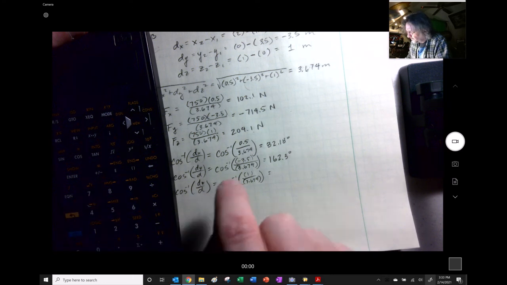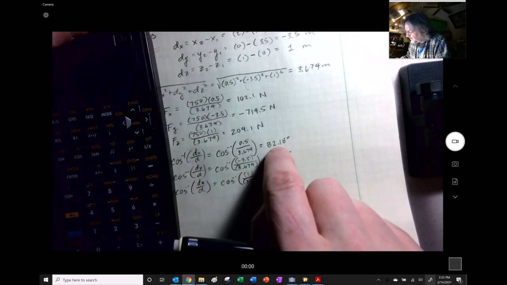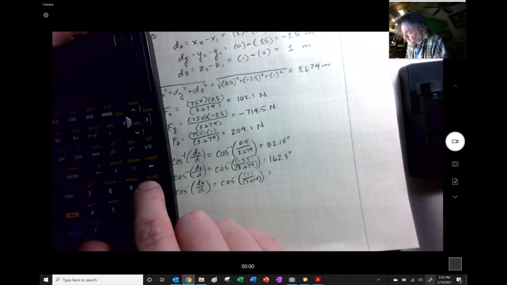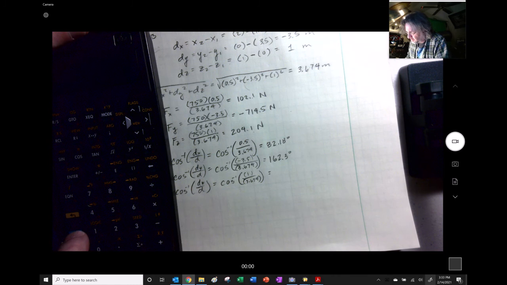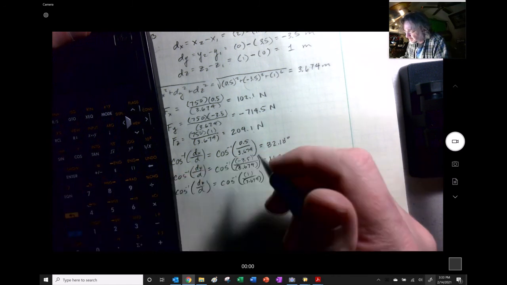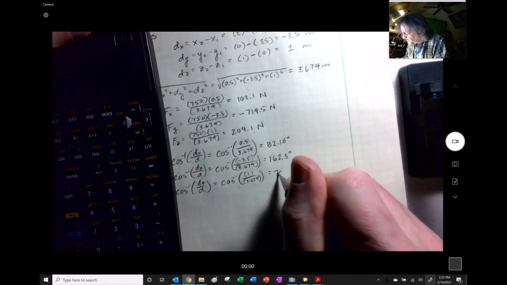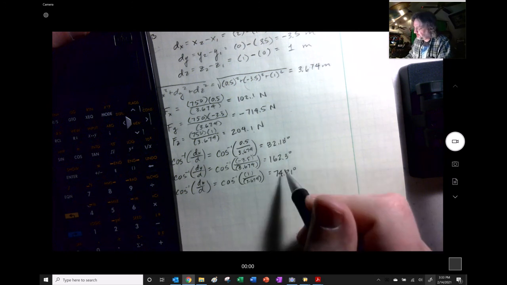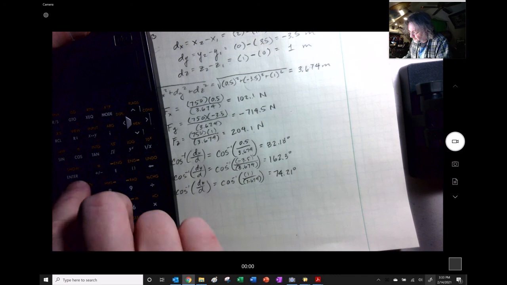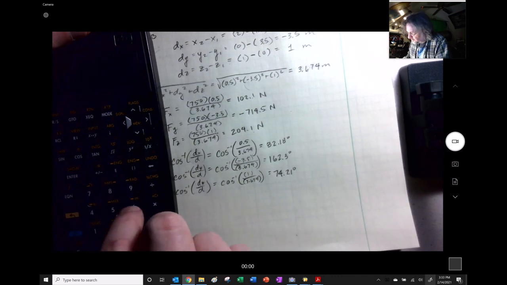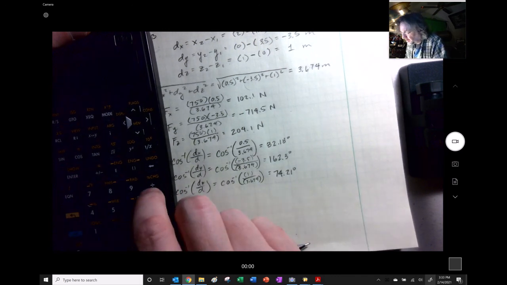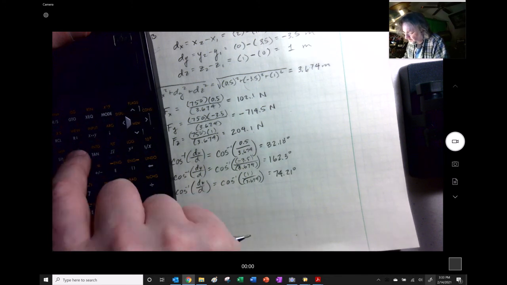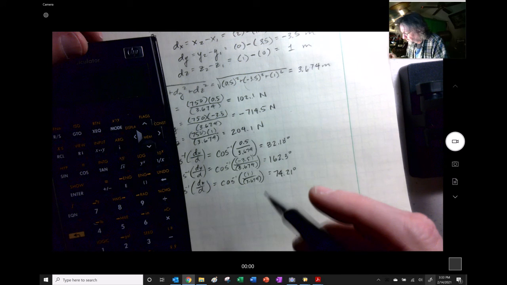I'm a little concerned about that 82 degrees right there. I'm going to go back and look at that in a second. I think I made a mistake there. Well, actually, okay, this is 74.21 degrees right in there. I think that 0.5, yeah, okay. All right, yeah, 3.674, I got it. Yep, okay, I got it right.